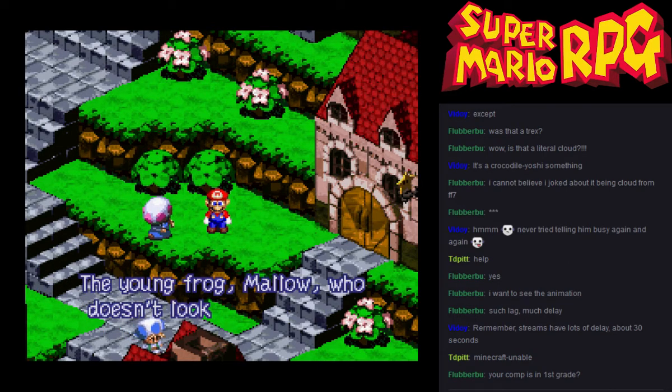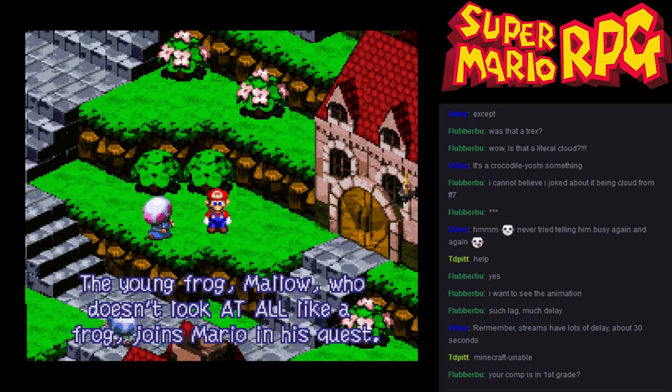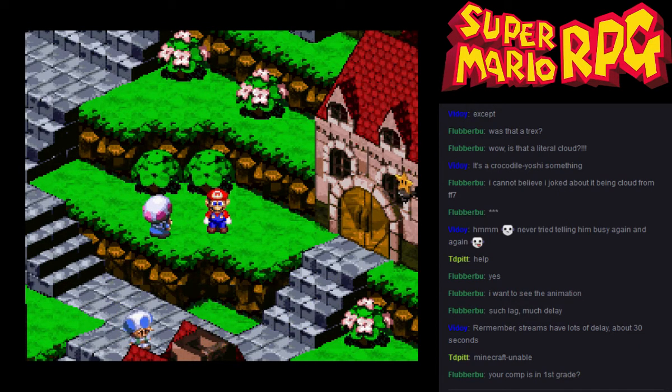He looks so grateful. The young frog, Mallow, who doesn't look at all like a frog, joins Mario in his quest. And you get a cool little spin animation there.